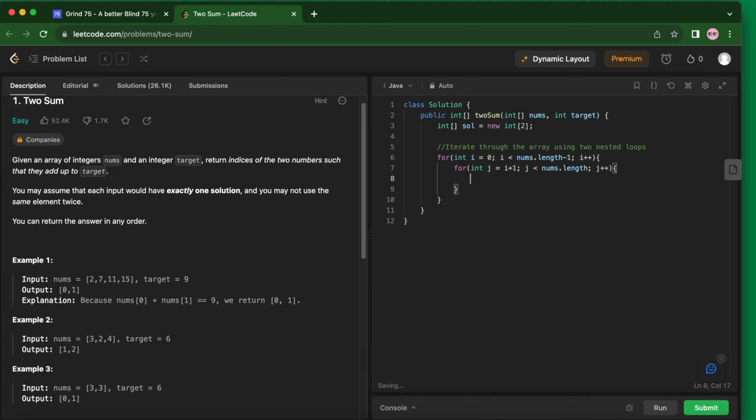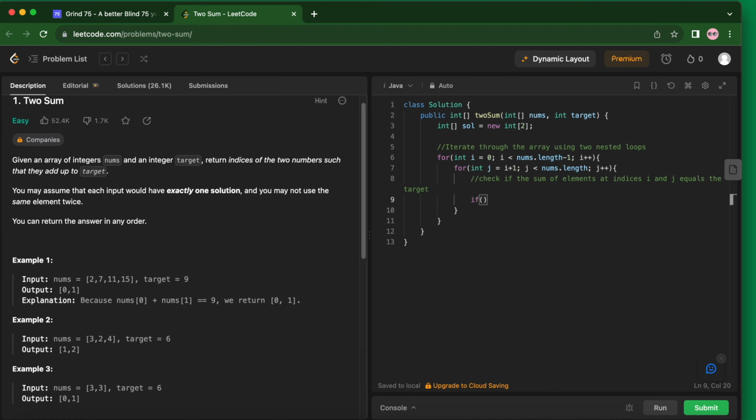Okay, now we'll check if the sum of the elements at indices i and j equals the target, right? Because if it equals the target, that would mean that we have found our solution. So let's enter.